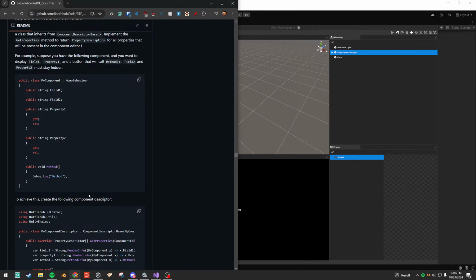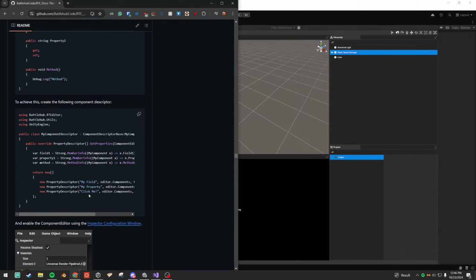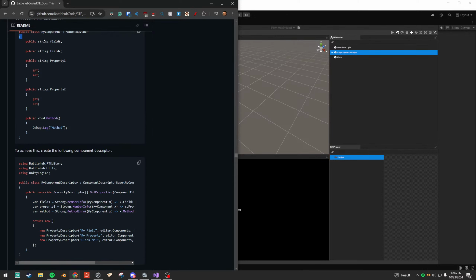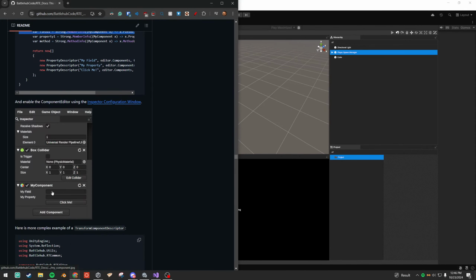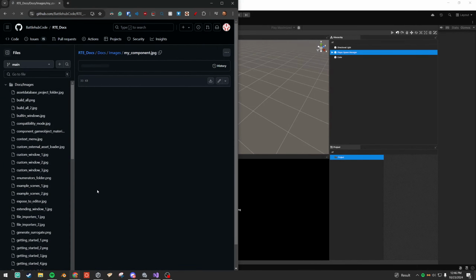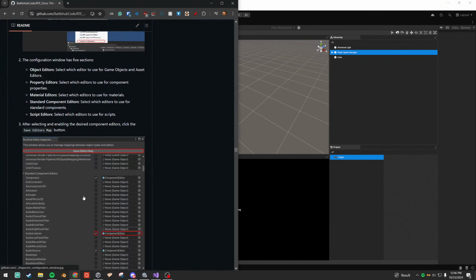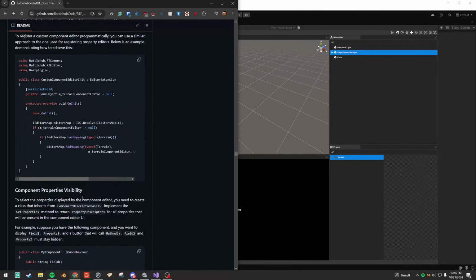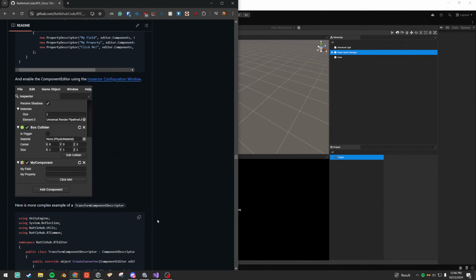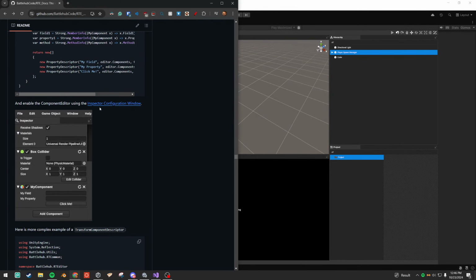Public string. Field one is just a public string. And then here it just gets it. But this looks normal. And enable the component editor.